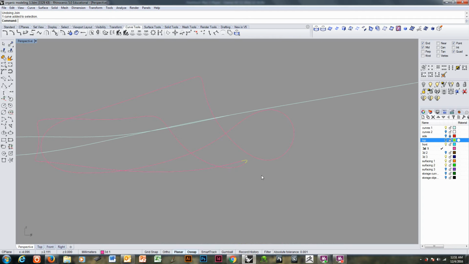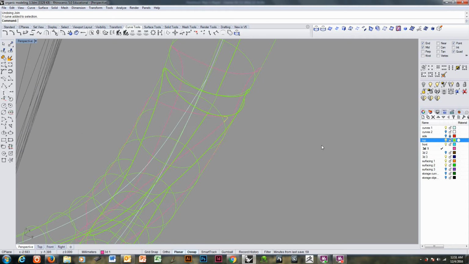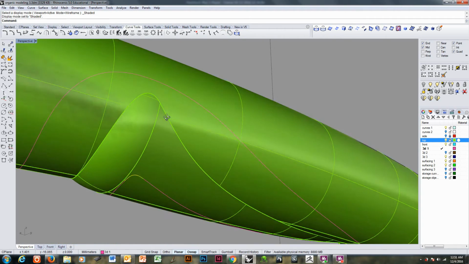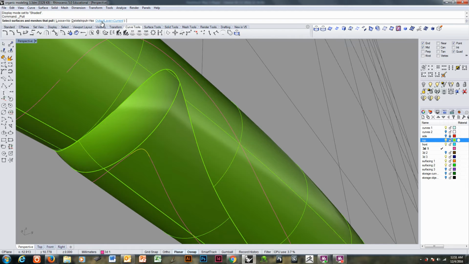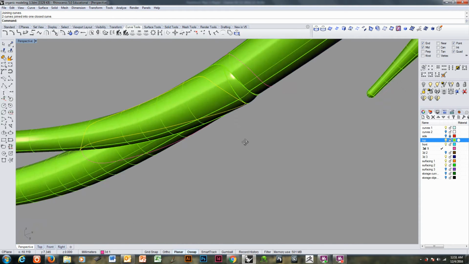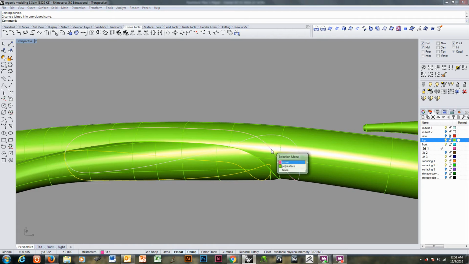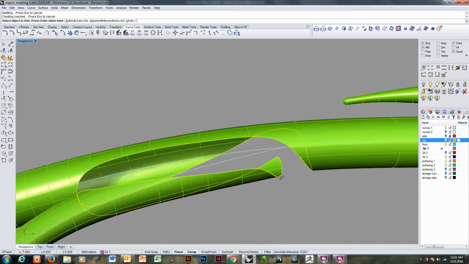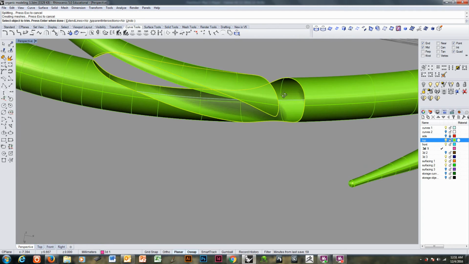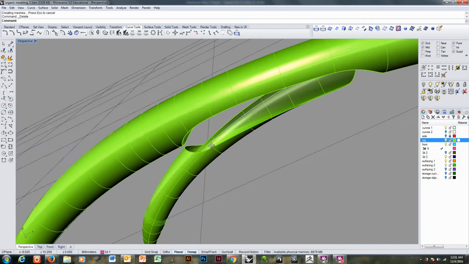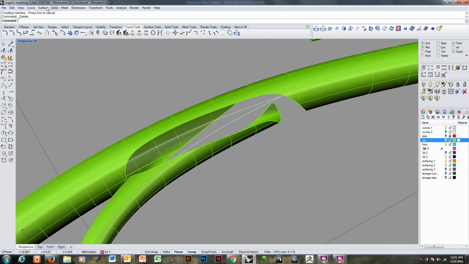Oh, before I can close that back up, though, I have to make sure that it sits properly on the surface. So pull, delete input yes, just to make sure that we have good contact. And with that, we will trim out the joint. Just like that. And we will put in a blend surface.